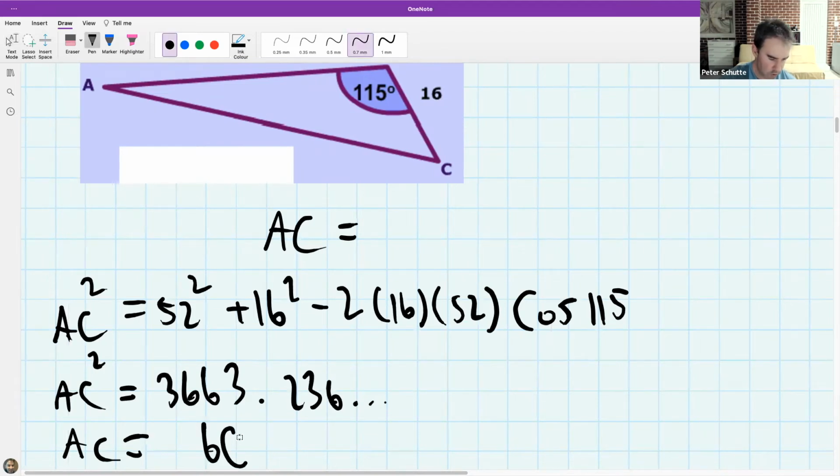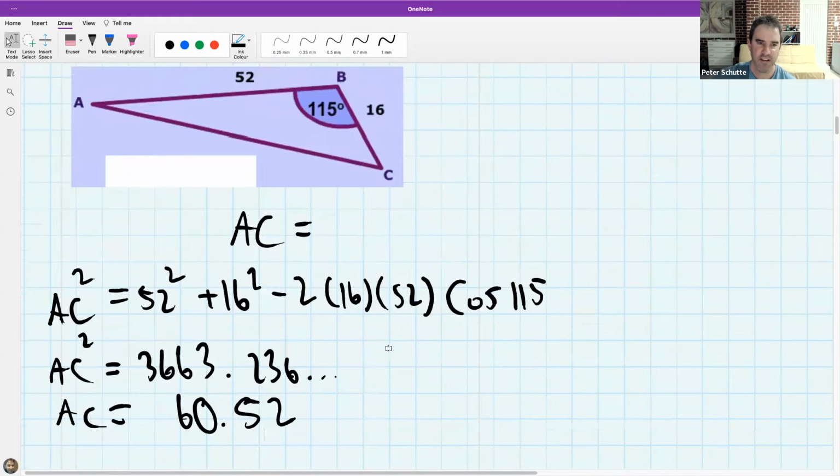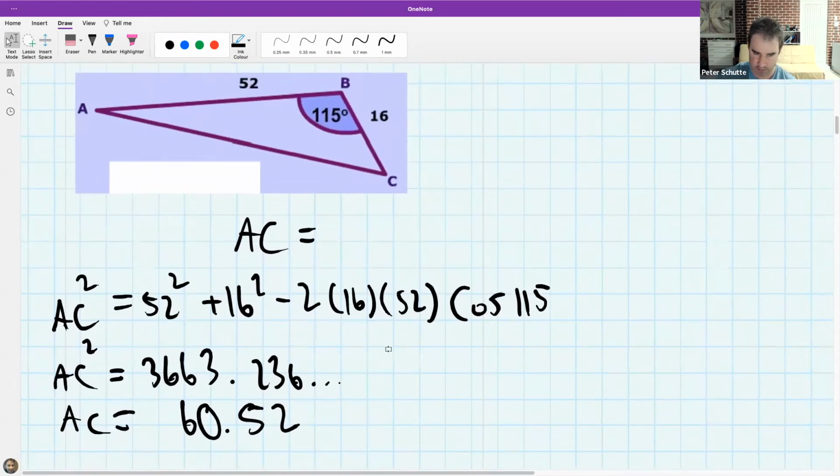So you should be getting 60.52 if you round off to 2 decimal places. Now, one of the things as I'm doing this myself on a calculator is I think it's quite dangerous to do the square root step and all this extra working out in one step. So be careful. I personally think the safest way to do this is to basically write out this step.